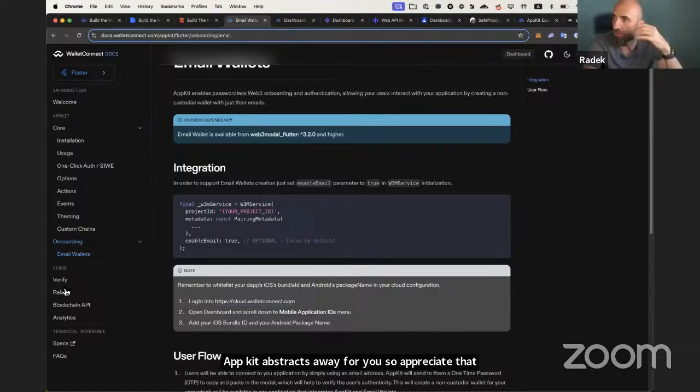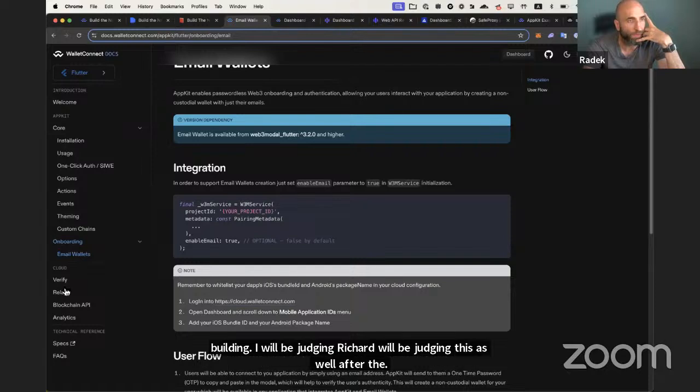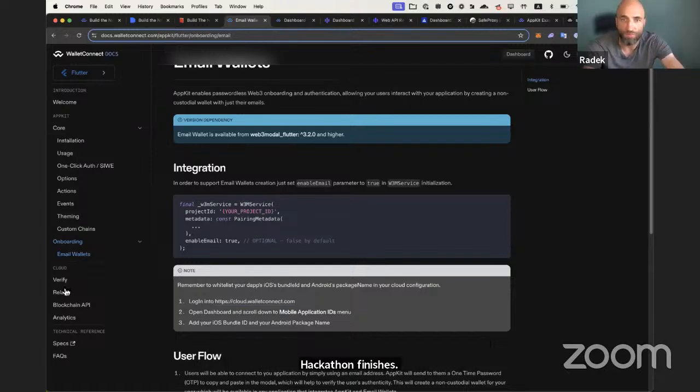I'll be looking forward to all the apps that you're building. I will be judging, Richard will be judging this as well after the hackathon finishes. So yeah, that's it on my end. Thanks a lot, Richard, for taking us through all of this and showing us all the nice details and what we are removing in terms of complexity.